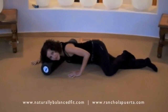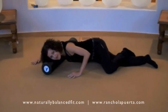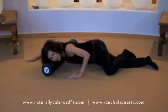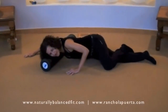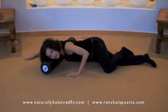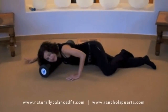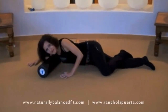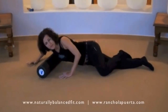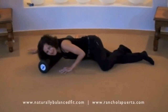If you've had some sort of implant, a pacemaker, or something mechanical implanted in this area, then we probably wouldn't recommend that you roll on that. Again, you're going to spend 4 to 6 breaths in any particular area. Feel free to move on. If you get any tingling down in your fingers, it's okay to come off of there, to take a break, and to perhaps come back on again in a few moments when that tingling has subsided.